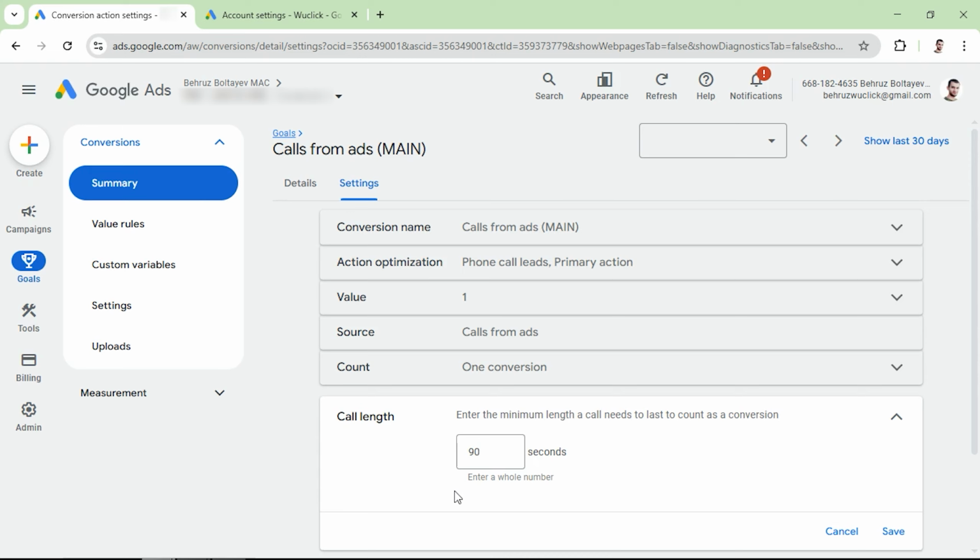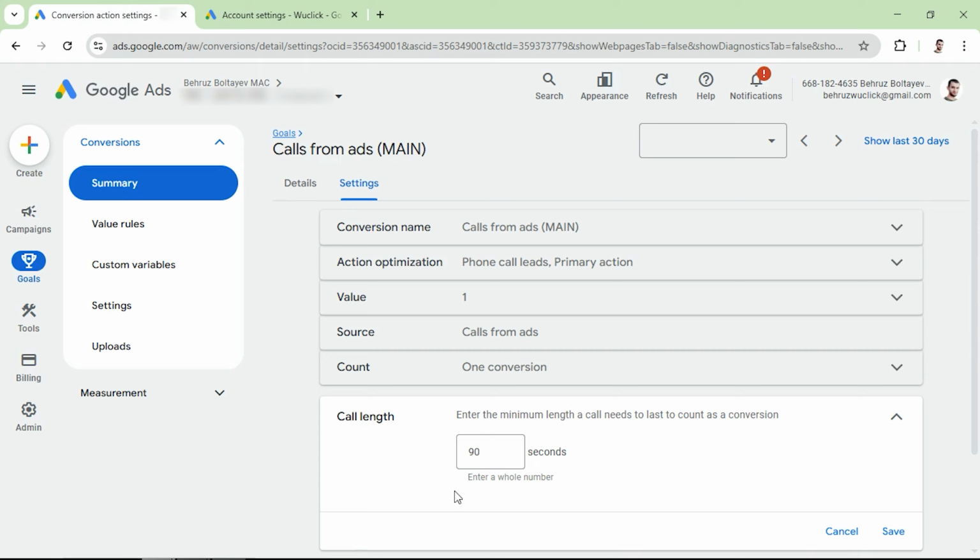Otherwise, the maximize conversions bid strategy you are using with Performance Max campaigns won't record any phone calls as conversions if they are less than 90 seconds. That way, you can tell your bid strategy to generate more and more conversions, but you're going to consider conversions as phone calls of more than 90 seconds. So you might get a smaller number of conversions, of course, than you were getting before, but Google Ads smart bidding is going to work on getting more and more of these types of conversions, which are more than 90 seconds.